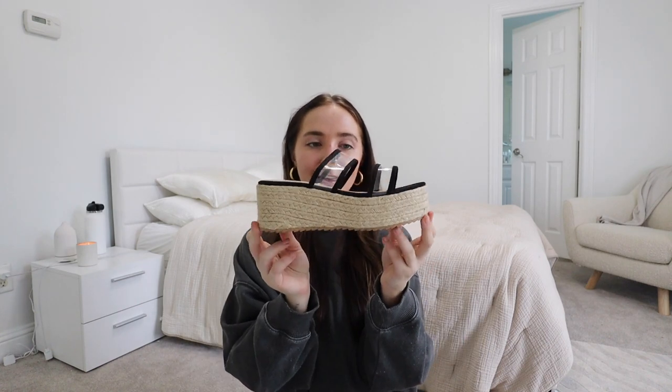The next thing I have is another pair of shoes — not boots. So these are espadrilles? Am I saying that right? Anyway, these are really in for summer and I've loved these before. They give you some added height. I love how it has like some — I wanted to say acrylic. I love the black, I love how these are so neutral and super cute. These will be so cute with dresses, skirts, even jeans in the summer. I just literally love these and I'm gonna wear them so much.